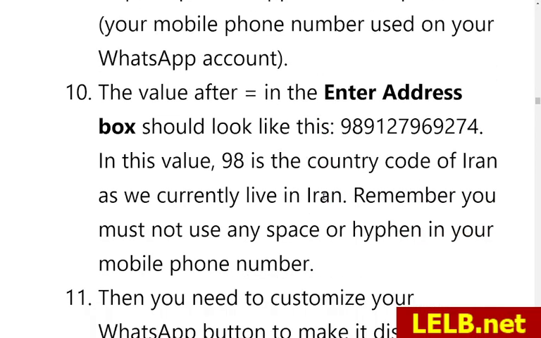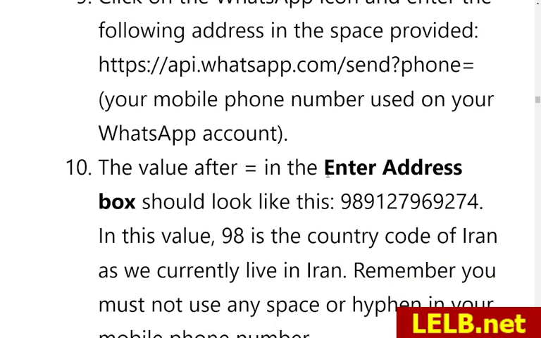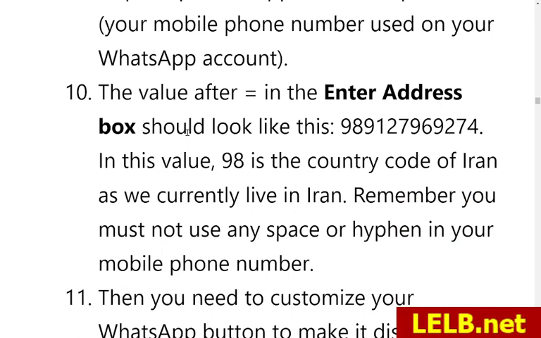10. The value after equal in the enter address box should look like this. After the equal, as you can see here, it must be followed by the country code. At this time we are living in Iran, so the country code is 98, and then there should not be any dash or space or anything.